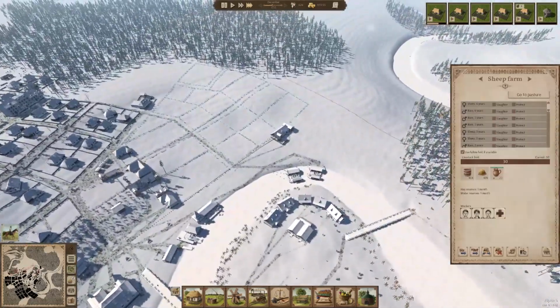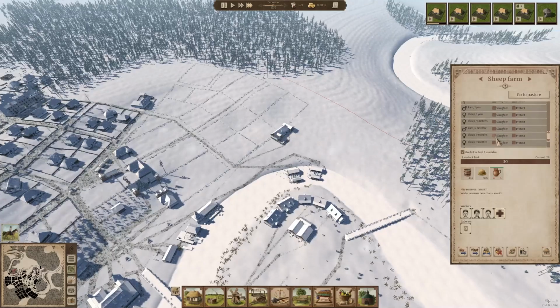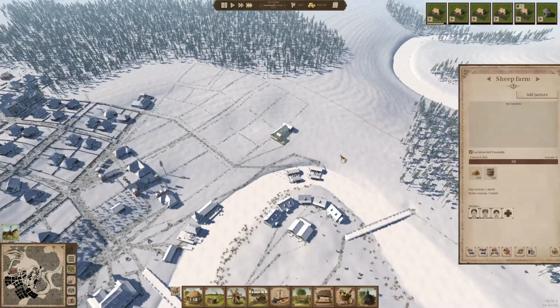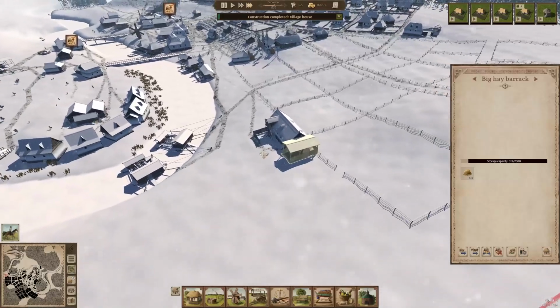So I'm going to go ahead and drag in... Oh, I got a lot of rams. Yeah, too many of those, actually. I guess we'll let it be. We'll just stick these new ones over here. They do have some hay stored up.